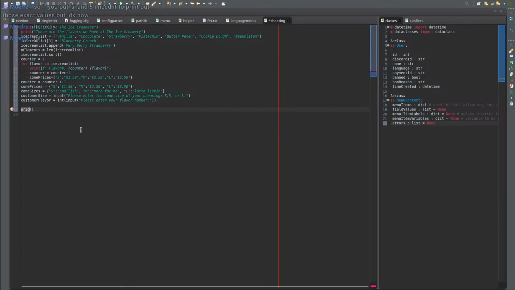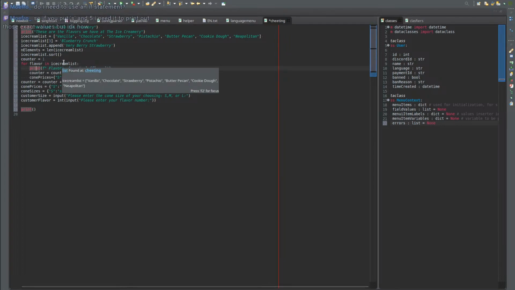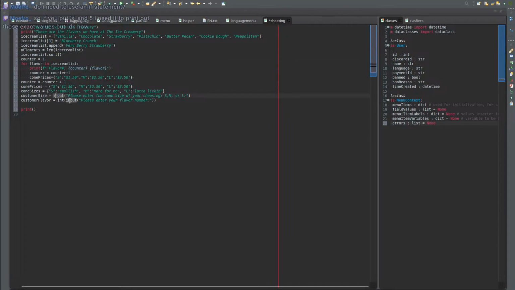So yeah, print, and since cone prices, why do you have dictionaries? Oh, you want the price for each flavor. Do I need to use an if statement? I don't think you need any if statements at this point. I think you just need to print out the values, because you have everything you need.